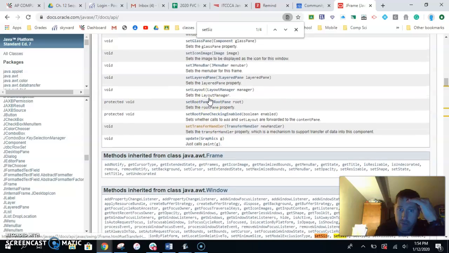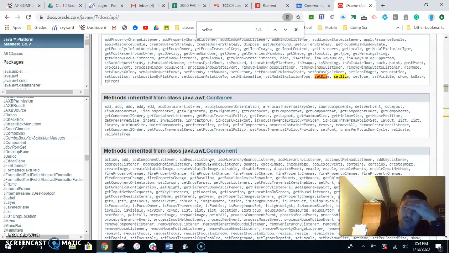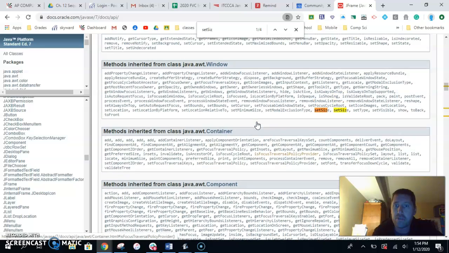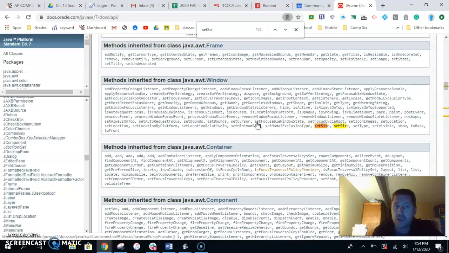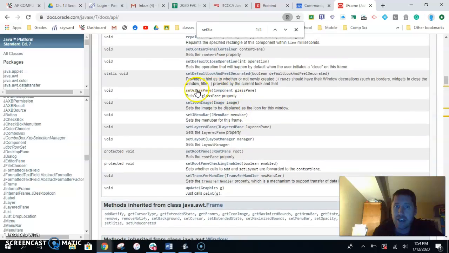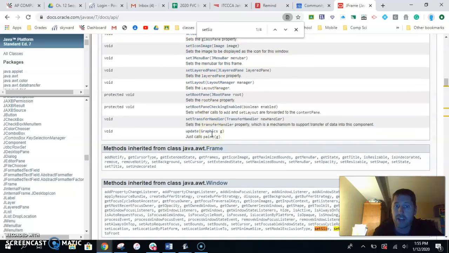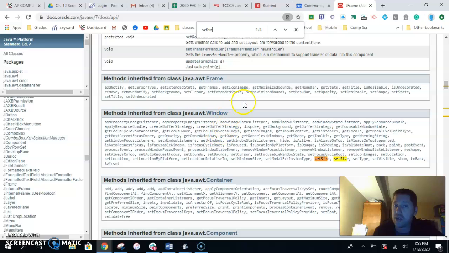The class that we're in, JFrame, inherits from the Frame class, which also inherits from the Window class, which inherits from the Container class. We haven't talked about inheritance before, but with inheritance, you inherit all the methods from the class above you. So even though there's not a set size method explicitly in the JFrame class, we inherited it because of the hierarchy in Java, which we'll go over more in class.